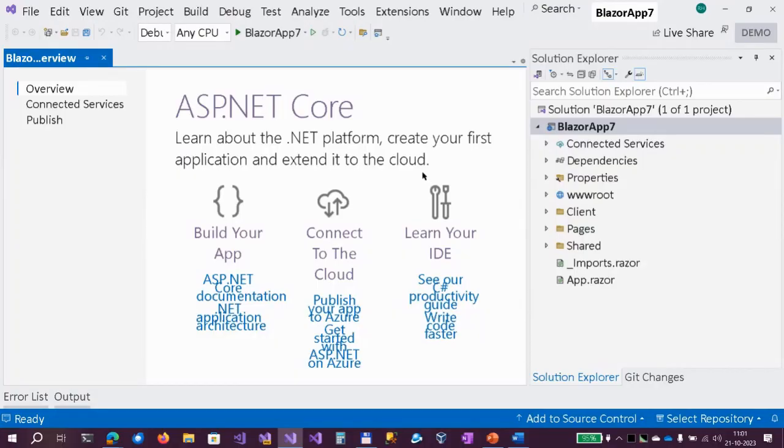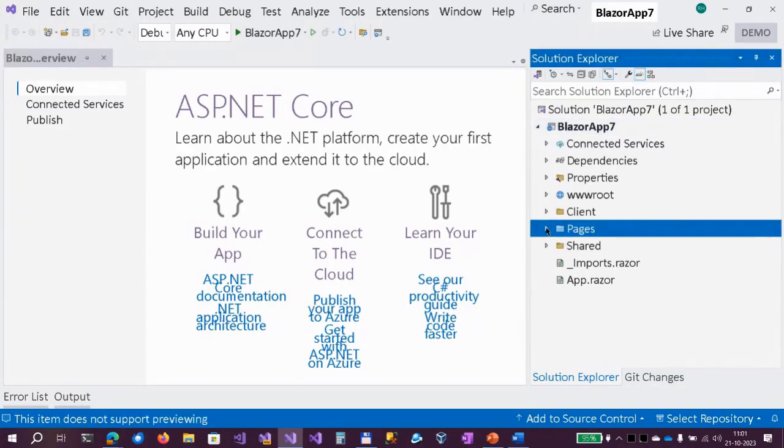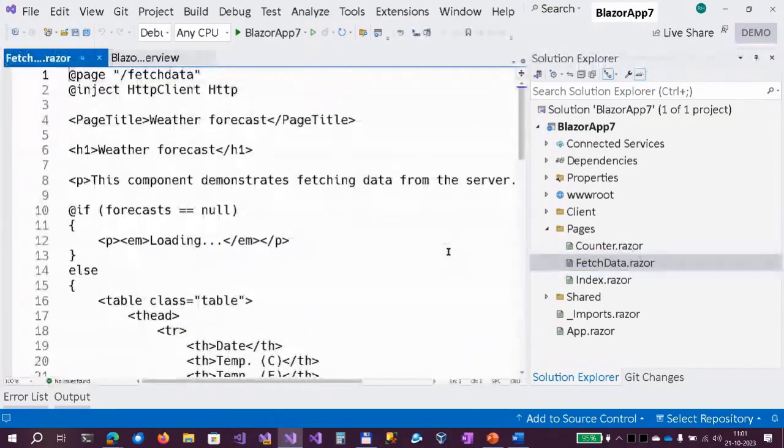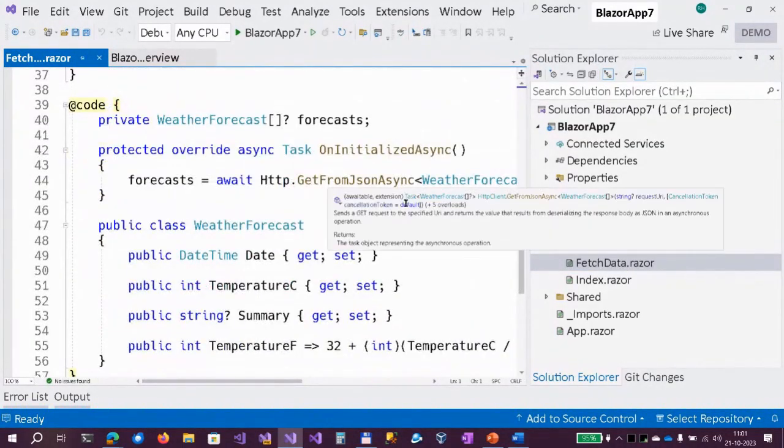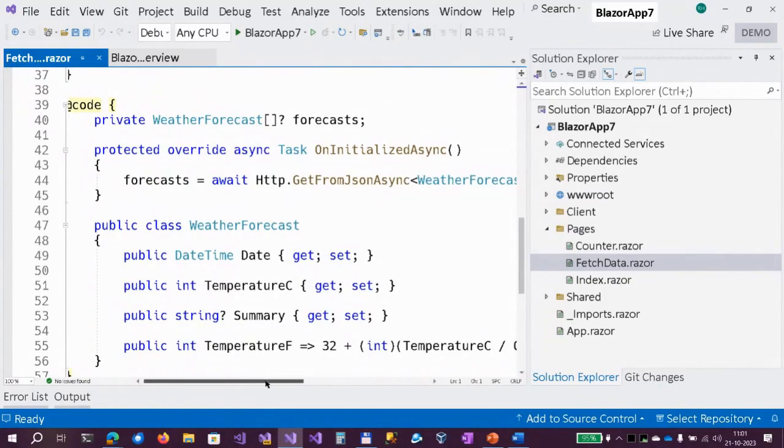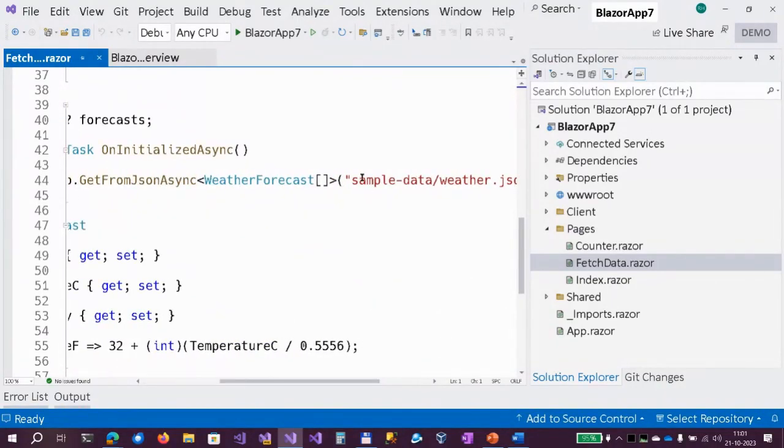It could be from Amazon or from Google or something you wrote yourself. This sample in the page actually does something different, which is also something you could do. It gets from JSON async, just like before, but now it has embedded data, which you can do as well in your app.